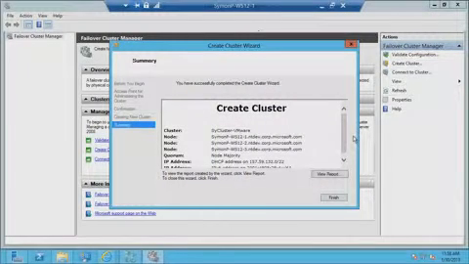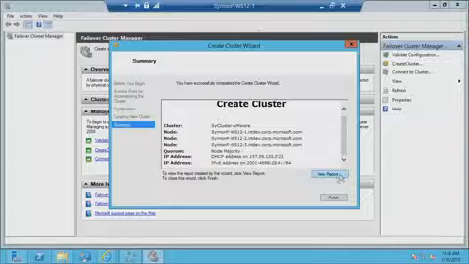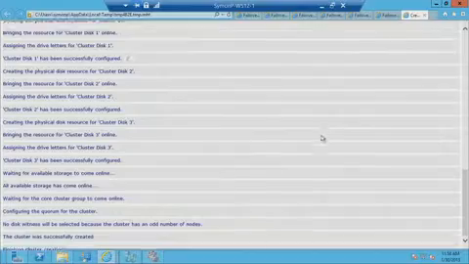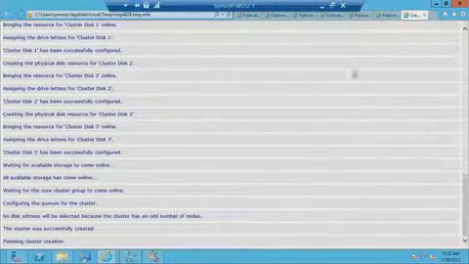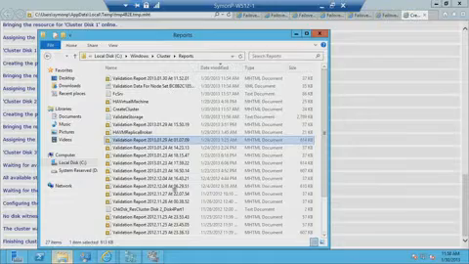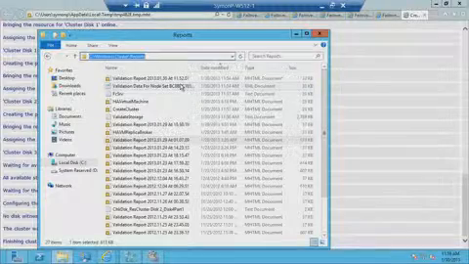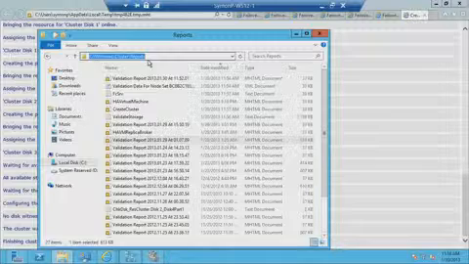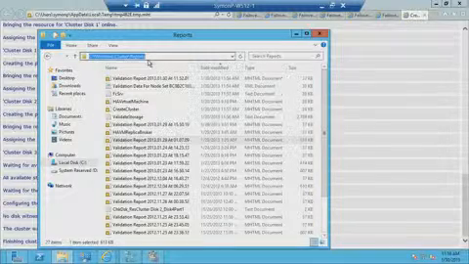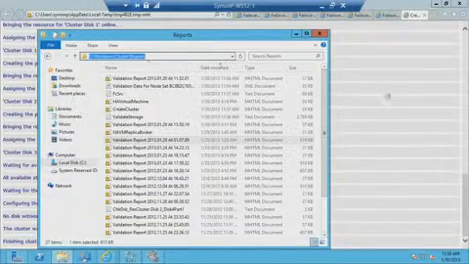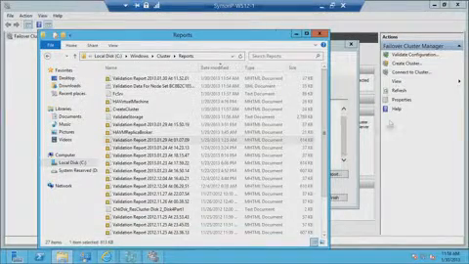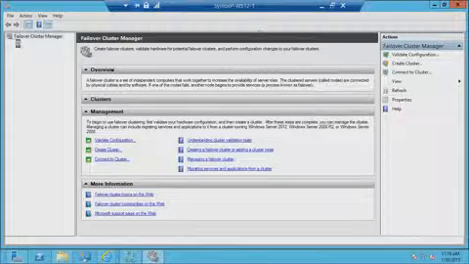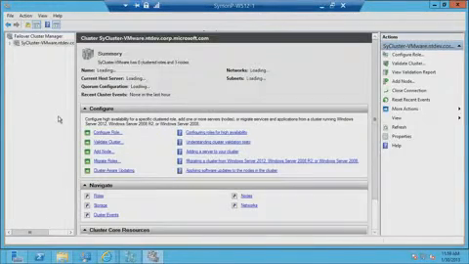Now we can see back in my demo that the cluster has been created. It took about a minute. And we actually have a report as well. Anything we do with a cluster, we automatically generate a report, and we're going to save all of these reports for you, everything you've ever done on this cluster, on every node in a C Windows cluster report folder. So if you need to refer back to what that old admin did before you took the job, you have all of this data right in front of you. So let's jump back to the cluster. Click Finish. We're going to go see this new cluster that I just created get loaded.